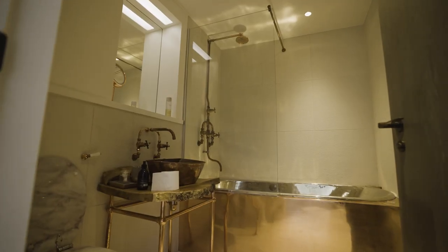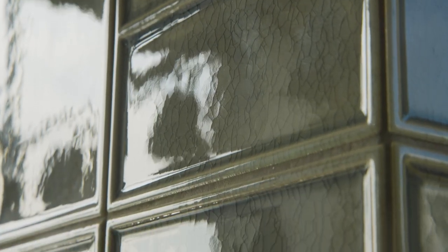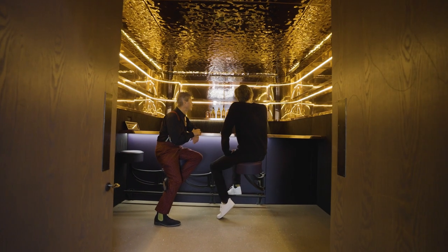A lot of the spaces in this house were designed around specific pieces of furniture. Those details start to influence other parts of the design — the edge of this table features a letterpress motif which is reflected in the design of bespoke tiles by a local ceramicist. These different elements that the client brings to the project help create things which are unique and distinct. That idea of an autobiographical house is much more evident when the clients have a strong personality.